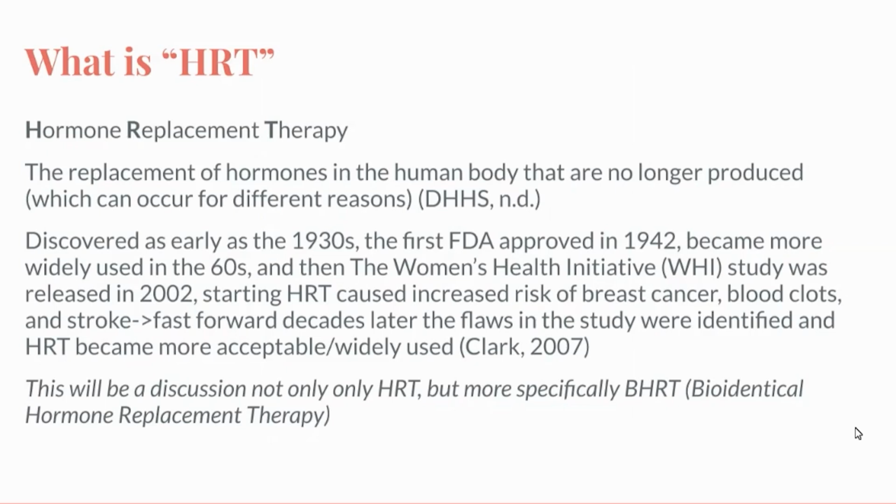So of course, this was a huge situation, a huge finding, especially in hormone related research. Fast forward two decades later, now we have found the flaws that were actually in this study. I'll just cut to the chase. We know this varied depending on the type of hormones that these patients were receiving, their symptomology, their backgrounds, you name it, right? There were a lot of flaws. So anyway, fast forward, these were identified.